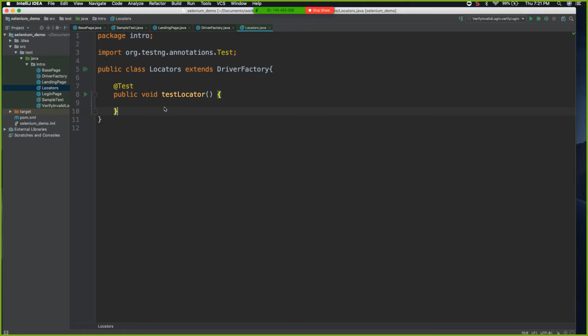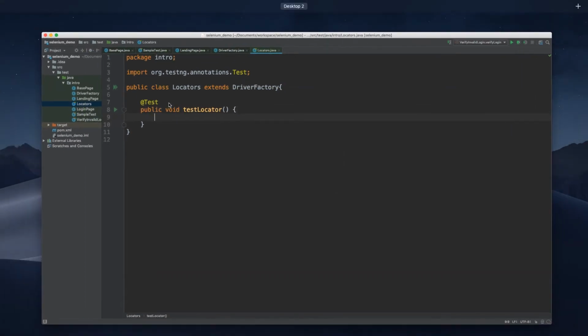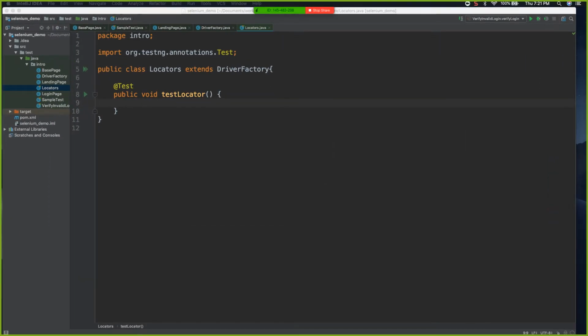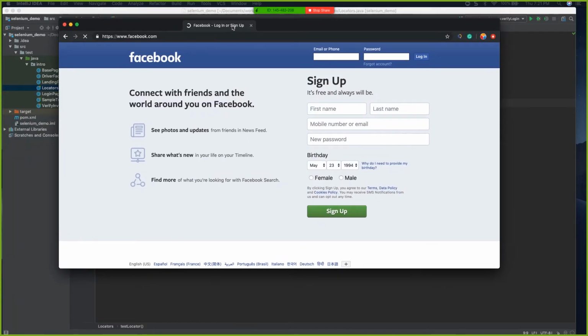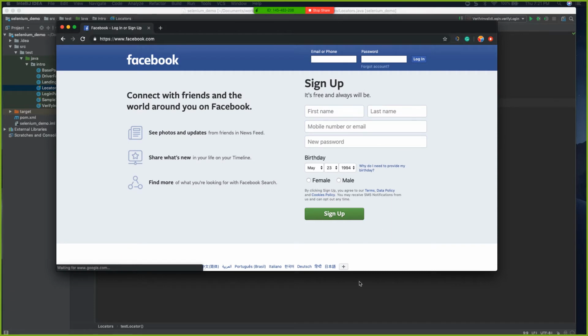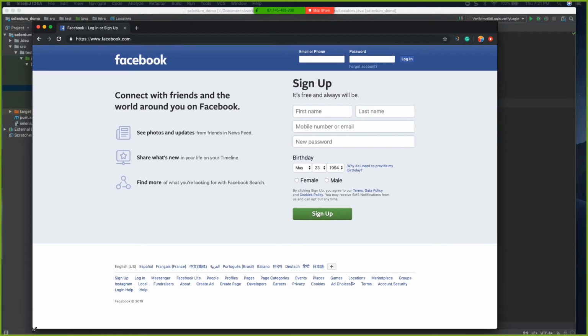All right, so there are about 7 or 8 different ways we can locate elements, right? So for instance, you have Facebook, and these are all web elements that we're dealing with.